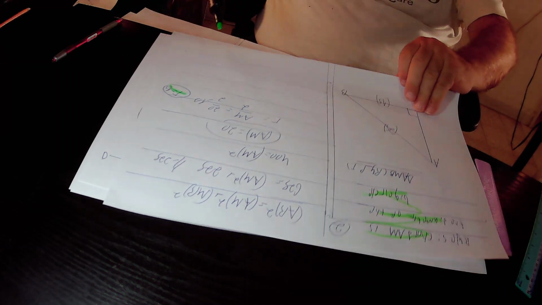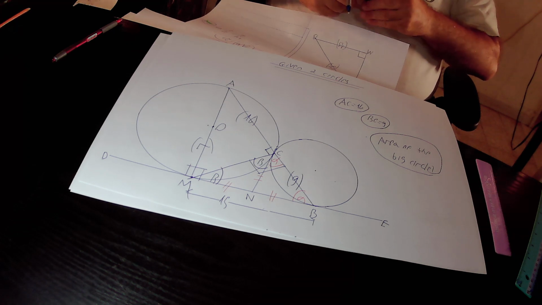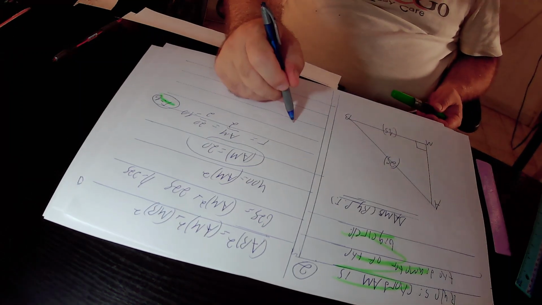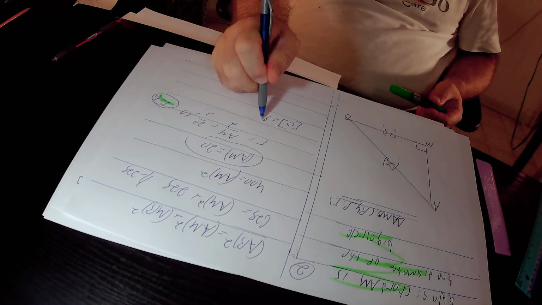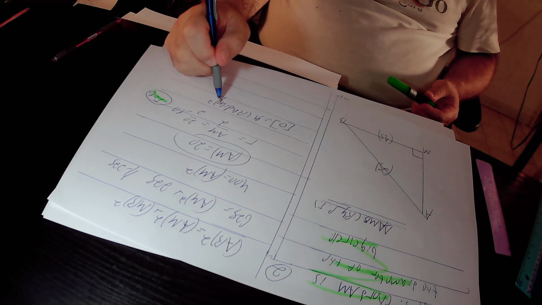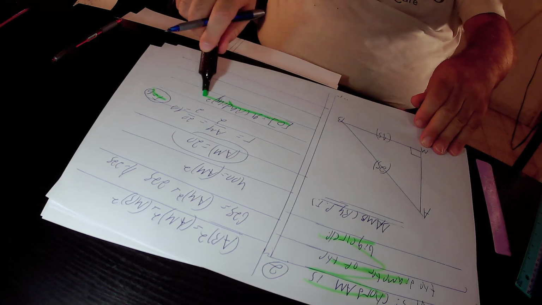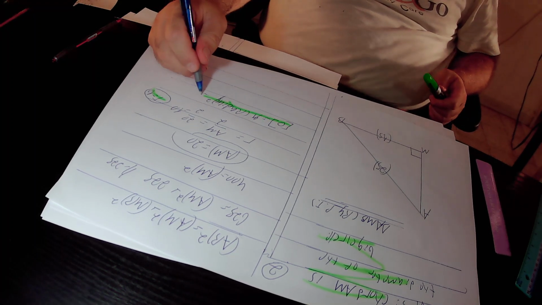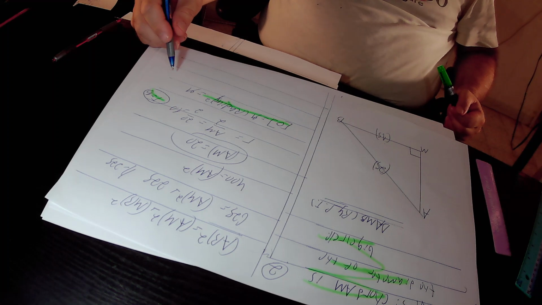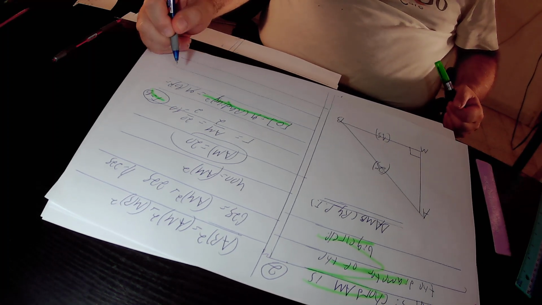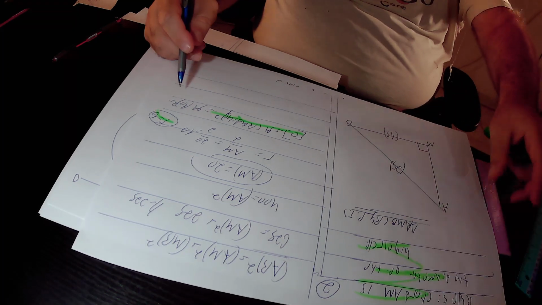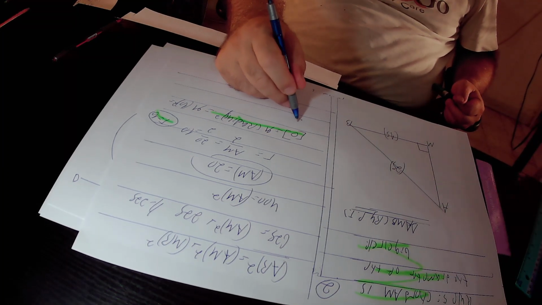Again, the radius R of this big circle equals 10 units in its length. Our mission is to find out the area of this big circle. We know that the area of any circle is equal to pi times the radius of the circle squared, and therefore the area of the big circle must be equal to pi times the radius of the big circle squared. The radius of the big circle is 10, therefore the radius squared is 10 squared. So the area of this big circle is equal to pi times 10 squared. 10 squared is 100, so this expression equals 100 pi.